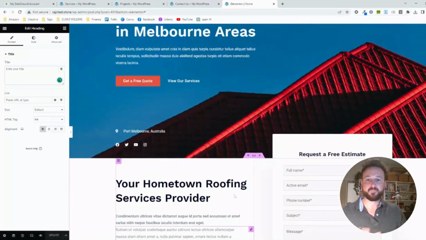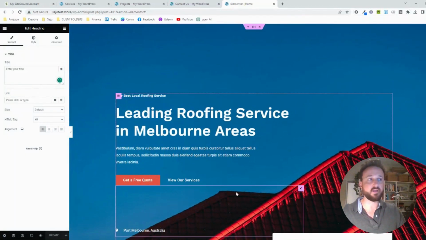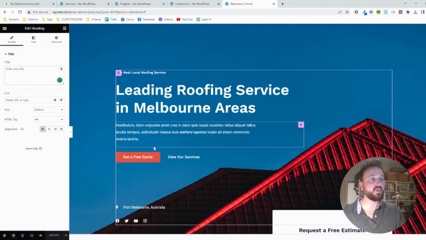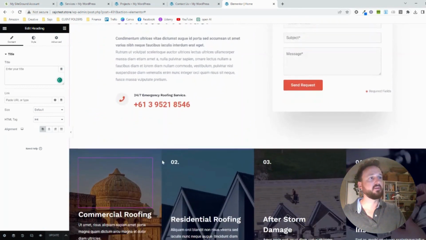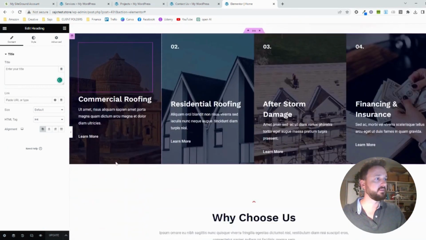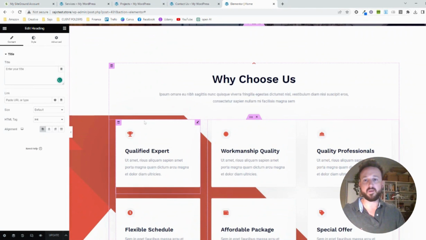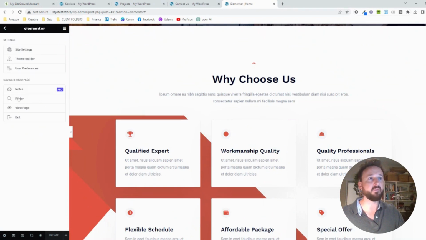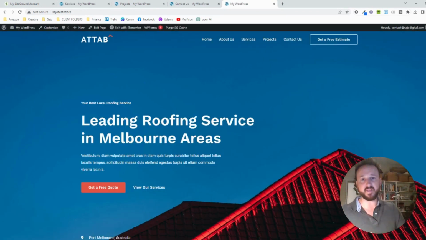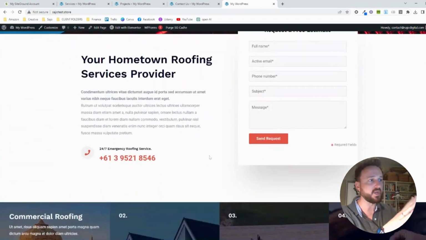Okay, so really basic, really quick. We've updated our location. We've changed some wording. We've given our address, changed our phone number. We've changed the images. So you get the point. This is what Elementor does. And once you've finished editing everything you want to do, you simply come back up to this left-hand drop and you say view the page. And this will take you back out of Elementor and back to your main website. So now you can't touch any of this stuff. It's all locked exactly how a customer would see it.